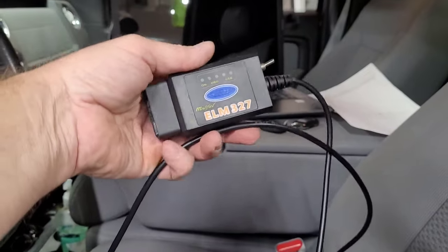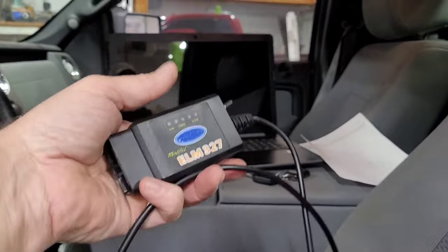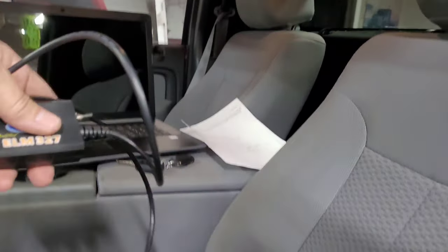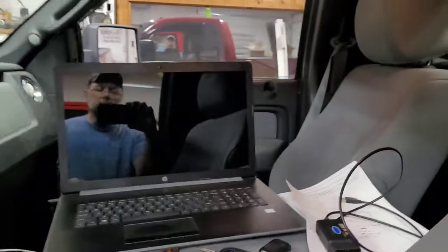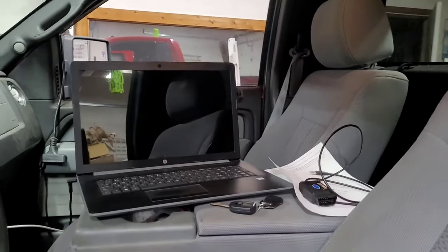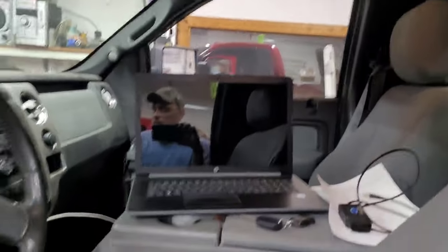Just get this thing. I got it off Amazon. Like I said, I think it was $32 and change. I did the 2-month free trial. I did struggle doing the download and running it and all that because I'm not a computer guy, but I did get it done by watching YouTube videos. It wasn't that bad. And you just seen how easy it was to program that. My mind's blown. This truck has a keypad on it now. Now I can call the Ford dealer and tell them that I don't need that appointment next week.